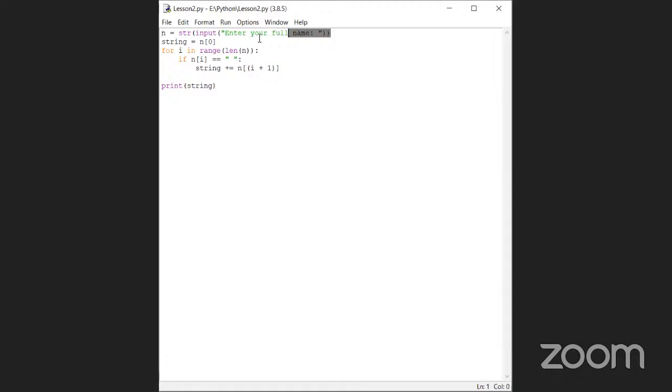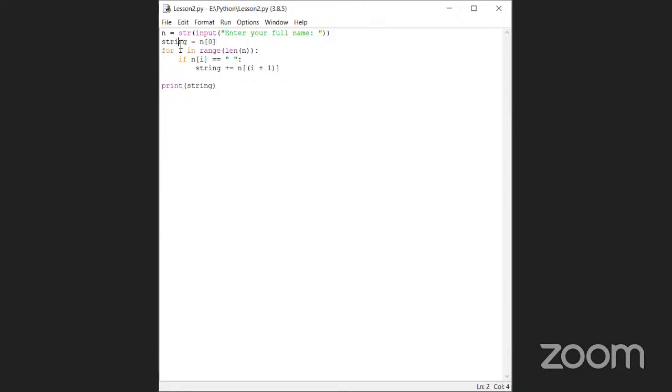So again, you have the input statement. Okay, and now you're putting the first letter of the string into this superstring, okay? And you're also at the same time declaring the variable string. So you're fulfilling 2 things here.